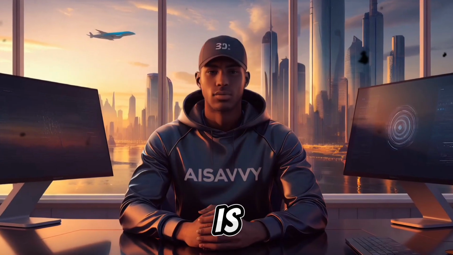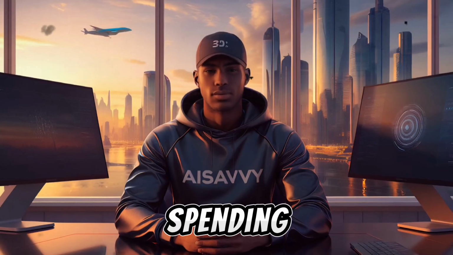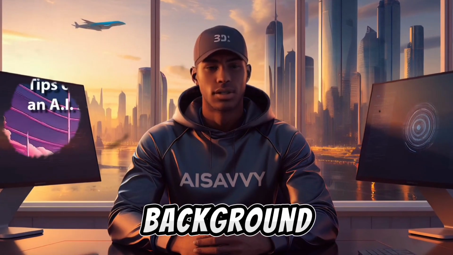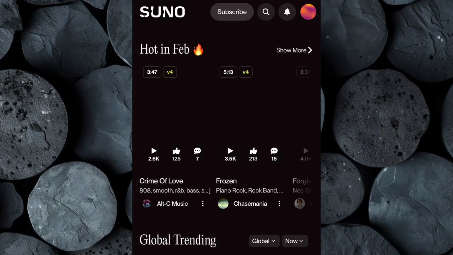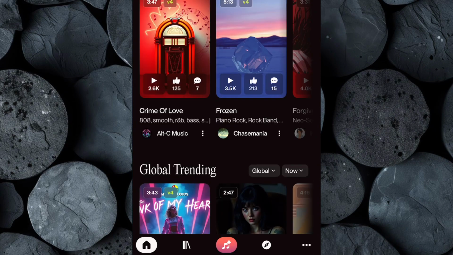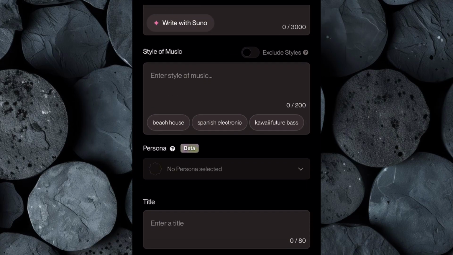The next step is to get the perfect background music to enhance the storytelling. Instead of spending hours searching for copyright-free tracks, we'll create our own custom background tune using Suno. Go over to your browser and search for suno.com. If you don't have an account yet, take a moment to sign up. Once you're logged in, click on the music icon to enter the music creation interface, where we'll generate a unique tune for our video. Since we're focusing on instrumental background music, we don't need lyrics, just a style of music that complements the mood of our Duck Quest story.